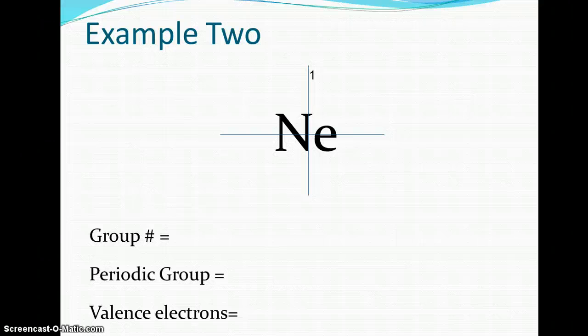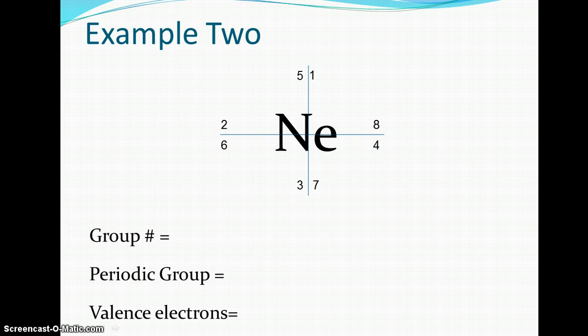So number 1 again goes up in the right hand corner. We skip a line and go to 2. We skip and go to 3. And then we skip to 4. So there should be a number near each line. Then we double up. The 5 goes near the 1, the 6 goes near the 2, the 7 goes near the 3, and the 8 goes near the 4. And again, we're moving in a counterclockwise direction, against the clock.